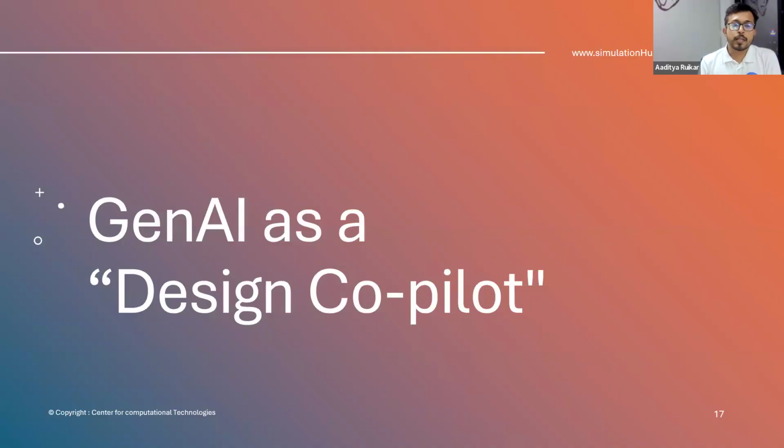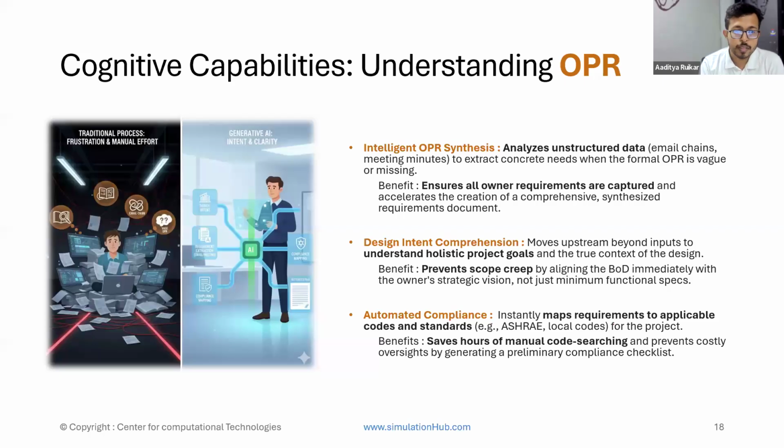Now we'll see how AI can help you here. AI is just for helping purposes. We must be clear that this is a technology and not here to replace engineers. Instead, it serves as a design co-pilot. Like in an aeroplane, there is one pilot, and there is another pilot, the co-pilot, assisting him. So whole and sole ownership and responsibility is with the designer and engineer only. AI is just to increase your productivity and efficiency. We'll see how it can help.